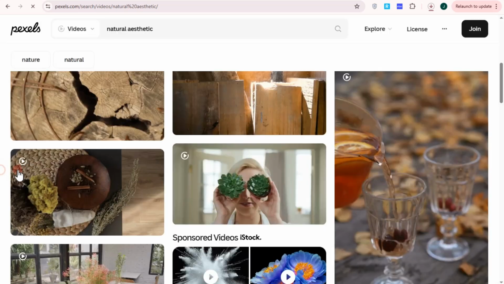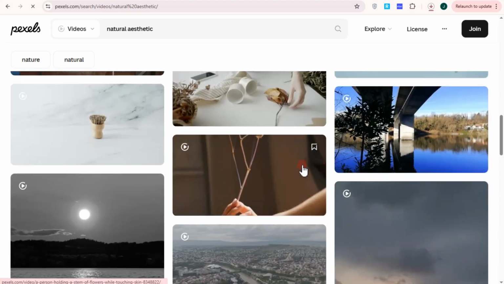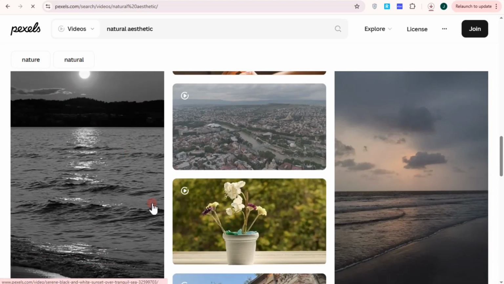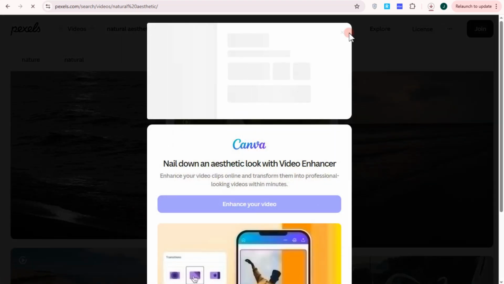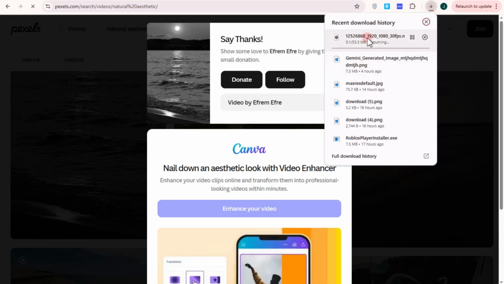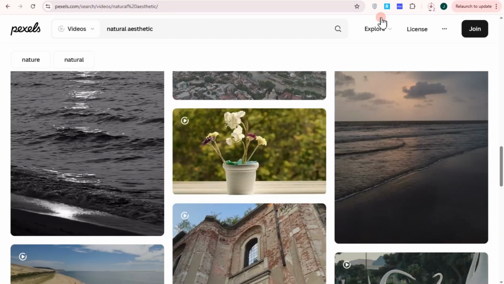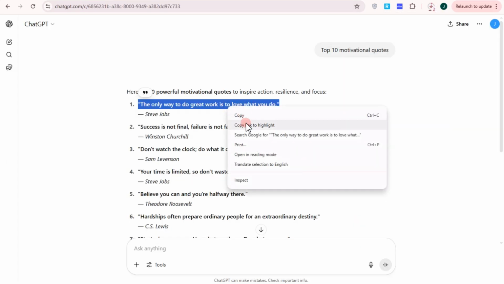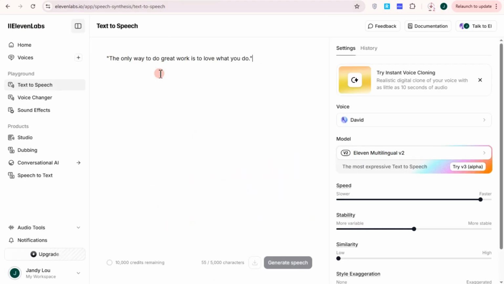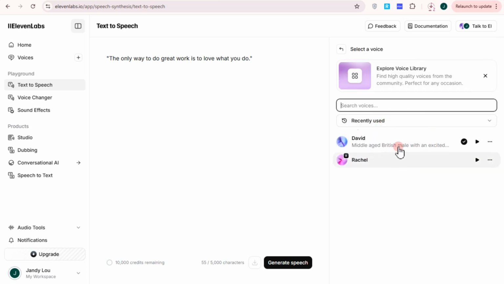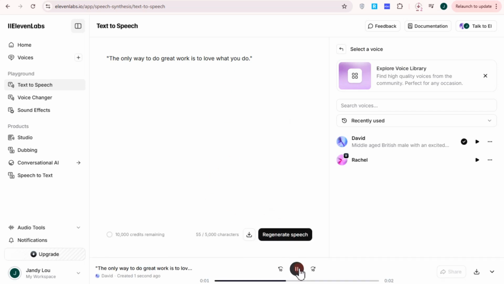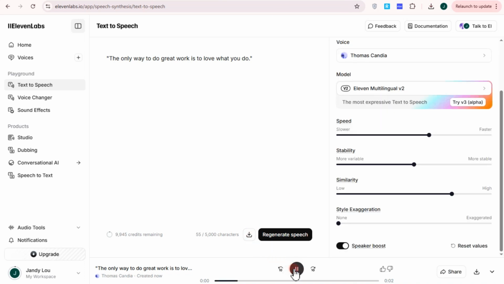Now once you have your video, you can go to your Canva and start uploading and editing this video right here. While waiting for this video to finish, we can go to ElevenLabs. All you have to do is create an account here, tap on text to speech, and then copy, paste, generate a speech, and look for that specific voice that you want. After that, you can download this voiceover. So it is the text to speech feature here on ElevenLabs.